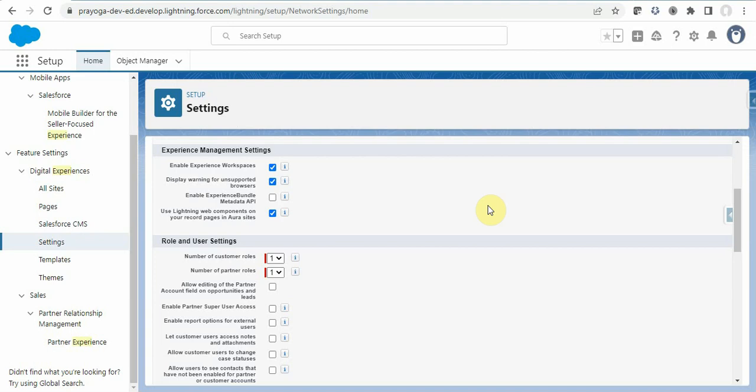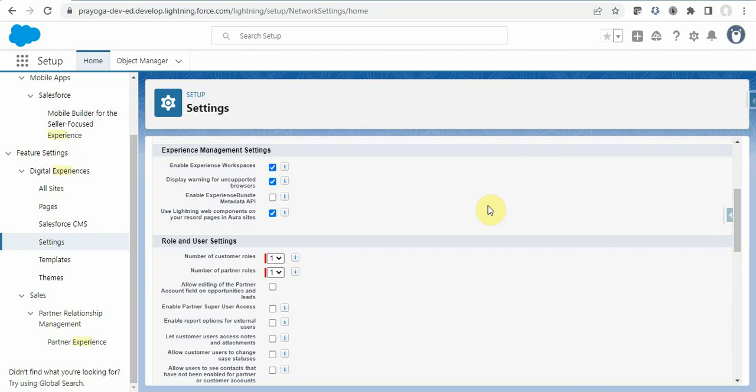At first, I was fascinated by how CMS Connect lets us pull content like images, documents, and more from a third party CMS and publish it inside Experience Cloud, formerly known as Community Cloud. We can use CMS Connect with JSON format and achieve that goal. And if you are curious about that part, I already have a video linked in the description. Feel free to check it out.